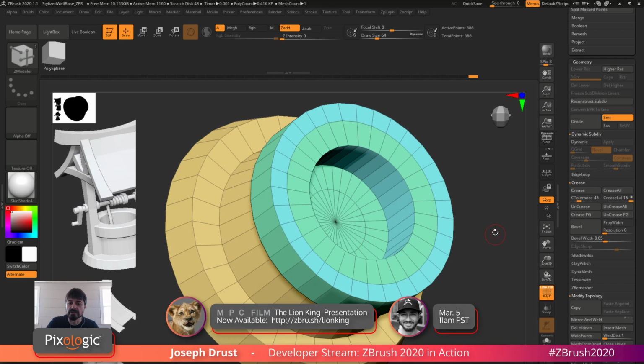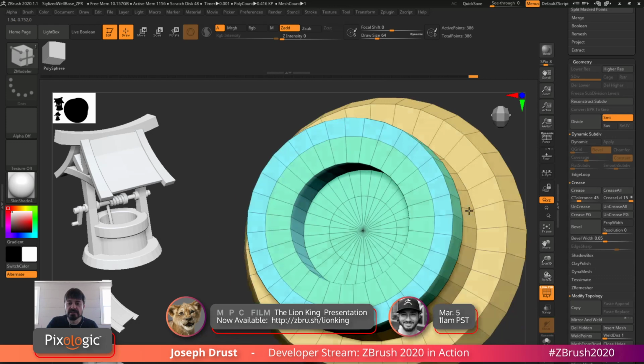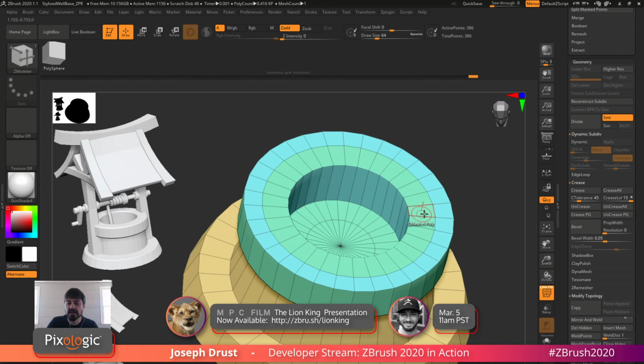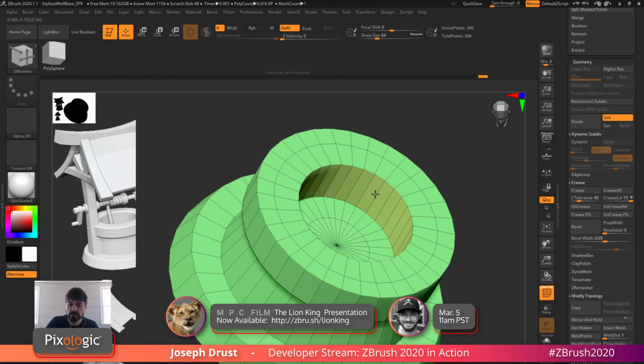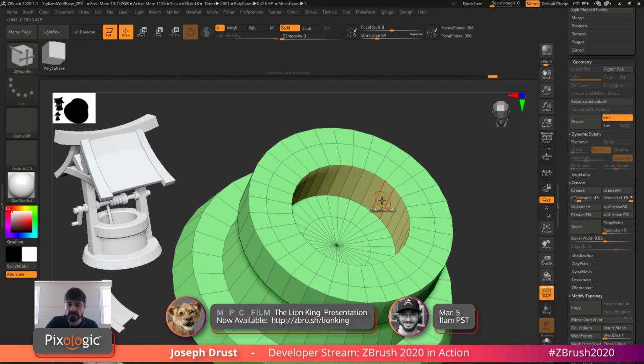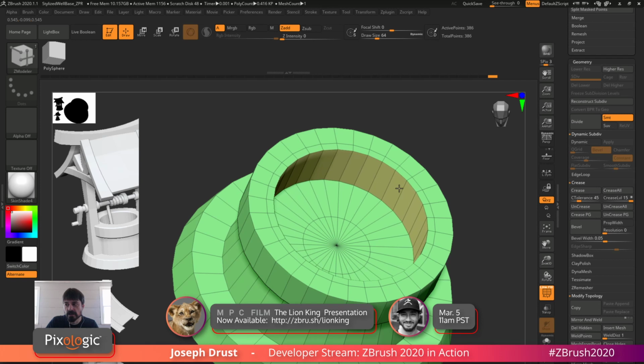Now, if you find when you get to this stage that this dimension through here, you want it to be a little thinner, what you can do is polygroup everything here, come across this, and add a polygroup quickly through there. Now that this has a new polygroup, I can come across this and change this to polygroup all. And now I can perform a Q-mesh action or an extrude. And as I perform this action, I can hold down the shift key, and the shift key is going to allow me to move that poly.